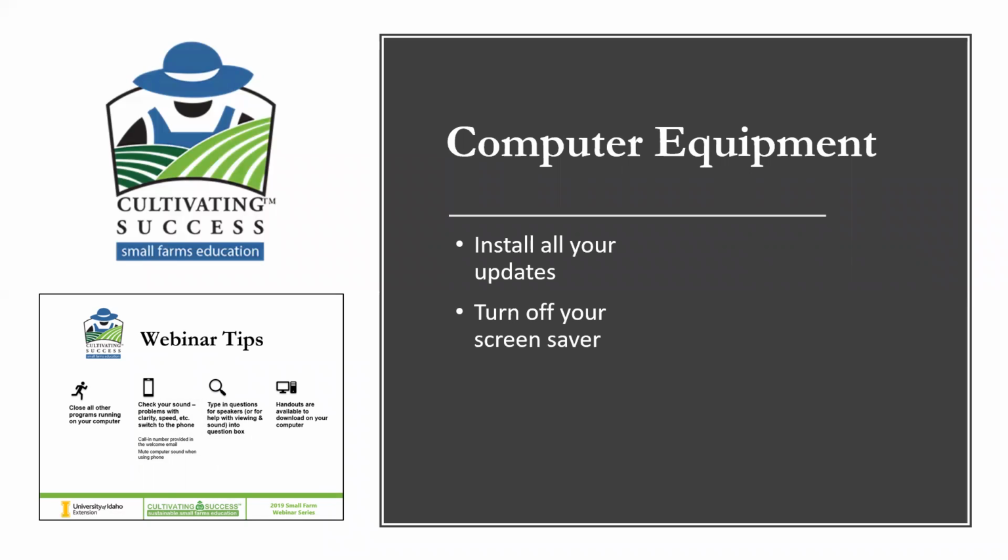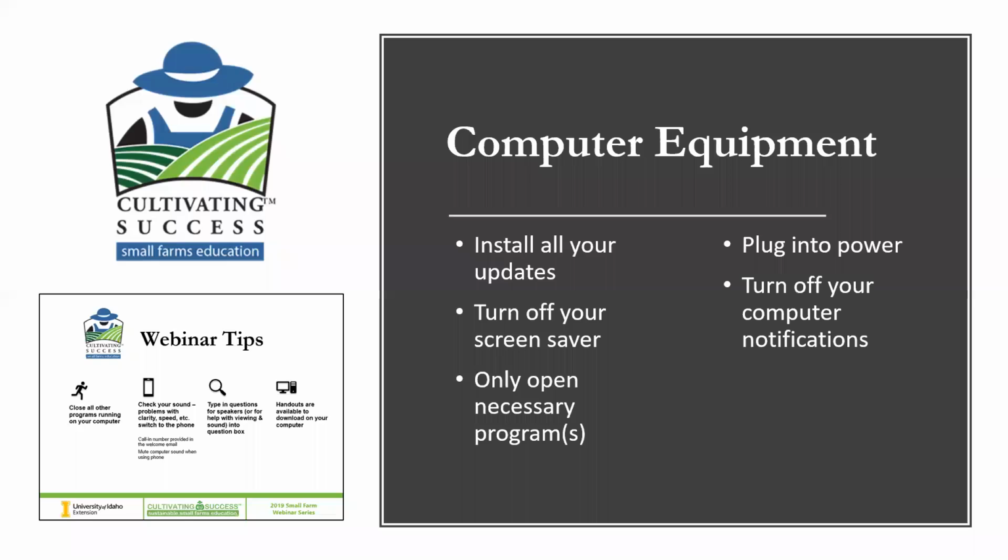Turning off your screensaver, especially if it has a short time frame before it clicks back on, and you know that you have some more lengthy explanations on individual slides. Only open necessary programs, especially if you're switching between PowerPoint and videos or showing some things that are on the internet. You don't want to have to fumble through your email and multiple different programs to find what you want to show to your audience. Make sure that you're plugged into power so that you're not running off your battery, and turning off your computer notifications, or making sure that the screen that you're showing is not the screen that has computer notifications if you have a multiple screen setup.